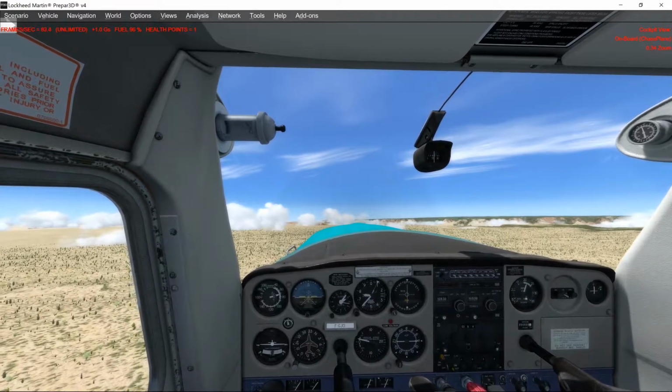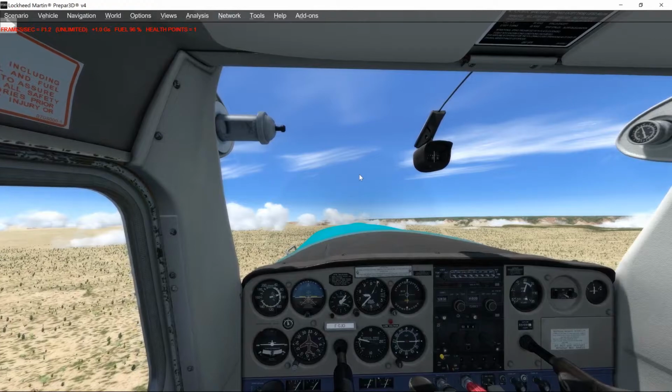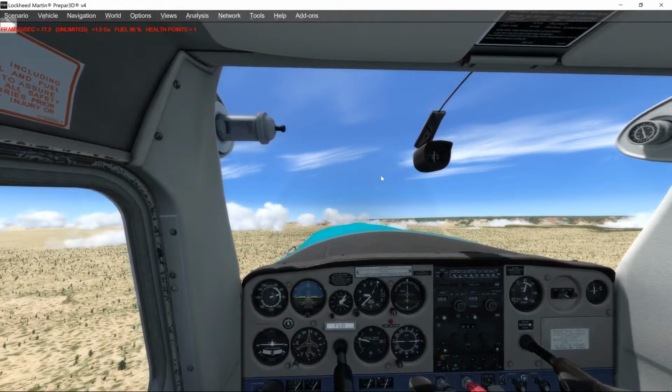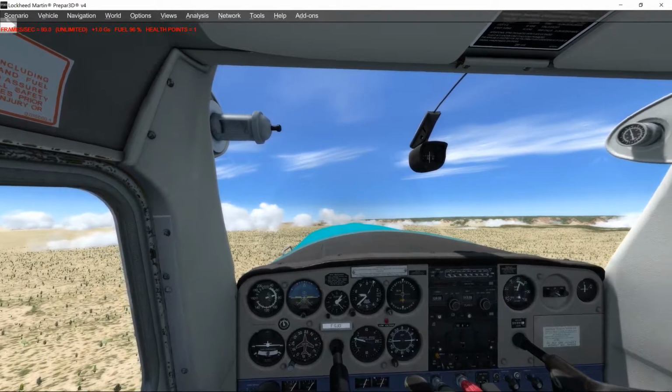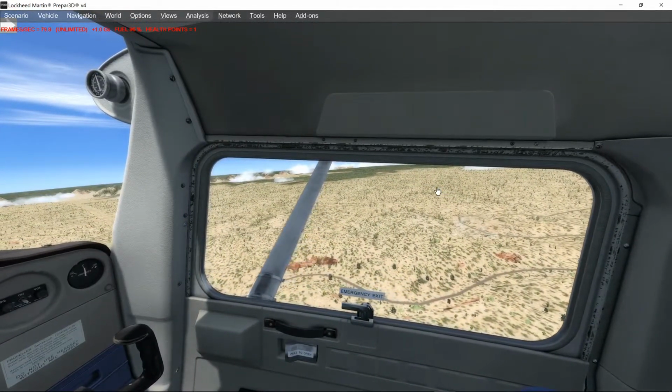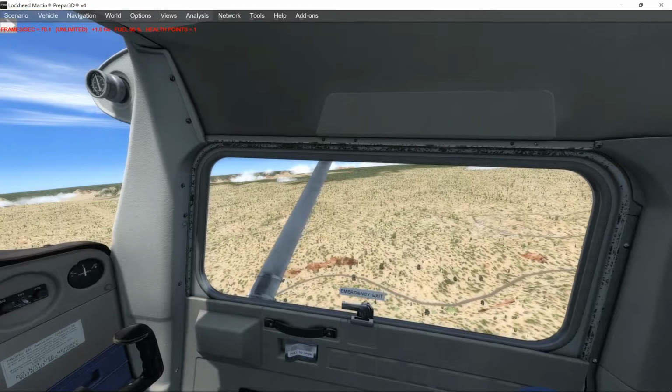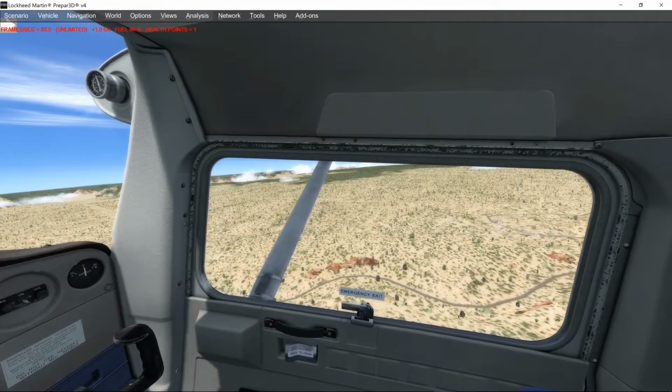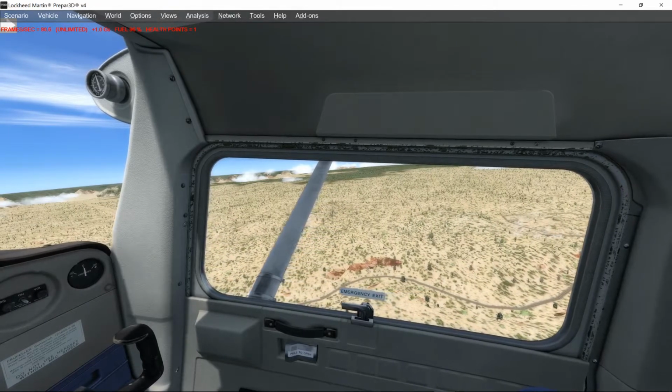Flaps are fully up. Yeah. Texture, in terms of the actual textures themselves, that looks just like green blobs on the ground.